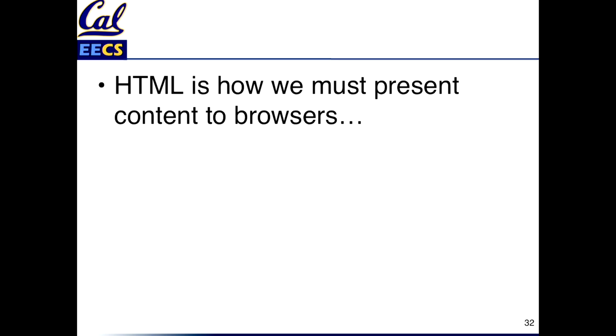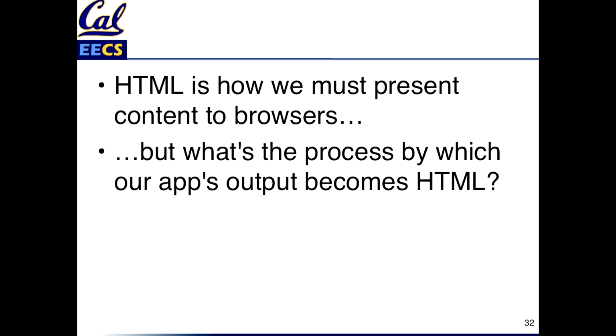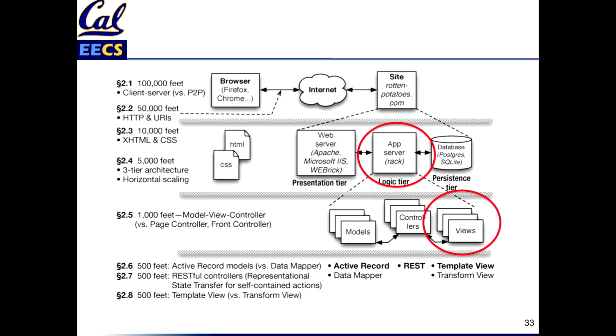So we're going to talk about template views, which is a specific way that we can handle views in an MVC app. So basically, what problem are we trying to solve here? We know that browsers display HTML. That's what they do. So whenever we return stuff that is going to be user-facing, that's the format we have to use. The question is, how does the data that we're storing in our app become HTML? And again, if you've done any kind of web programming with other frameworks, you've probably done a few different variations of what people call template view, which we're going to explore next.